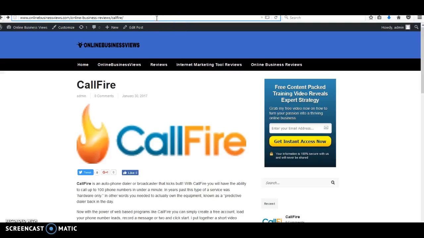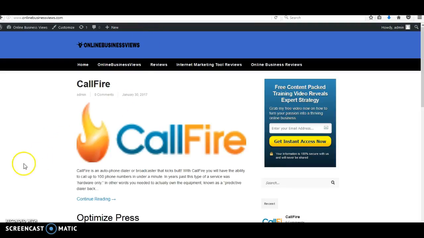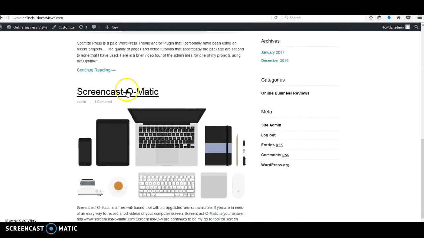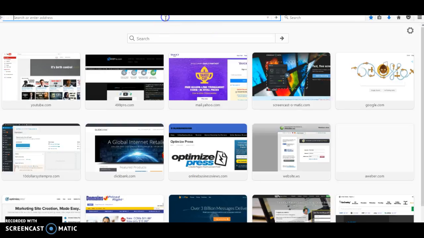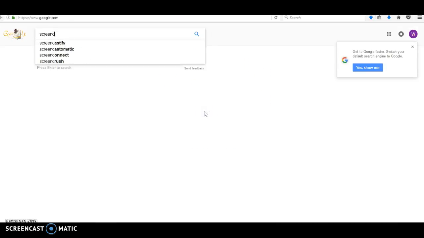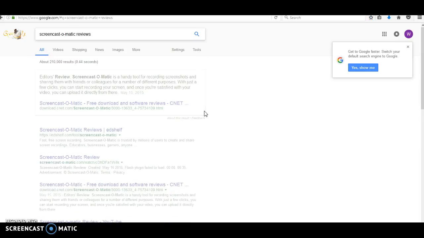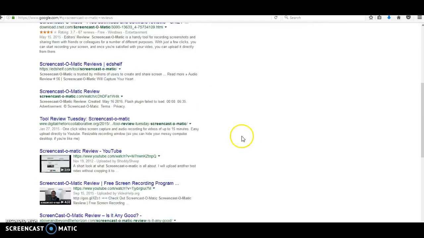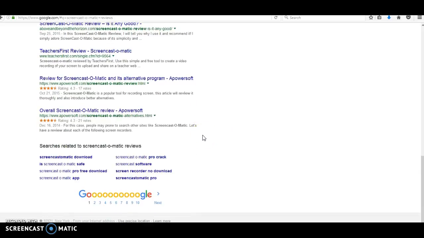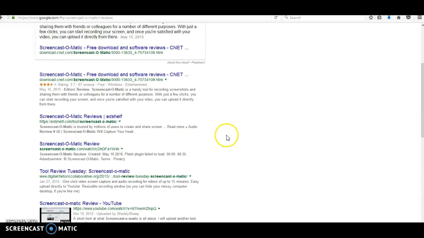Alright, so in any event, the article that showed up in the search results after just a couple of days, I believe, was Screencast-O-Matic. Alright, we did a little Google search just to do a recap here for Screencast-O-Matic, and I'm not wasting time here, and I think I did reviews. I want you guys to continue to see over and over again the purpose behind. So there's page 1. I don't see it anywhere because it would show up kind of pink that it had already been clicked on. Alright, so we'll go to page 2.